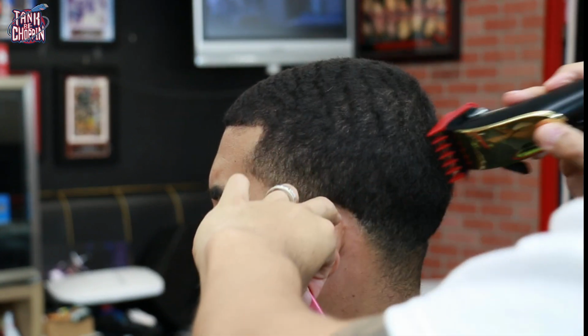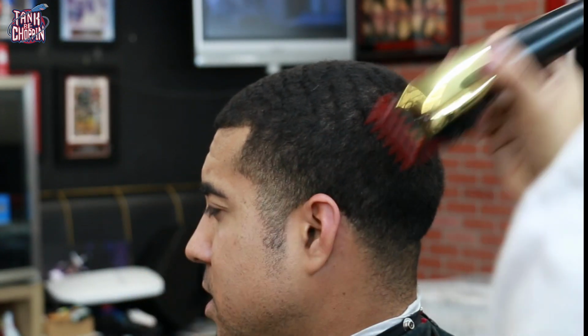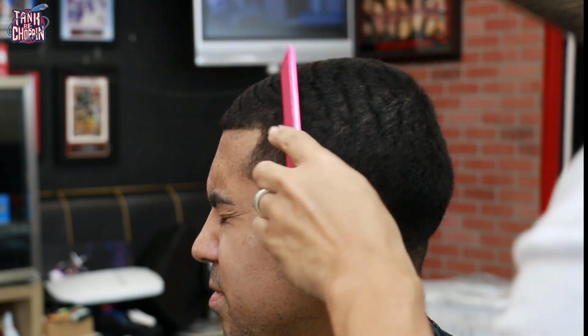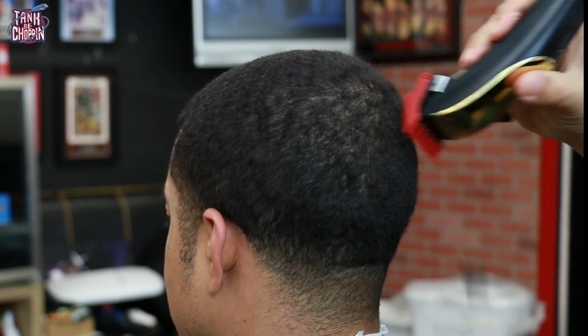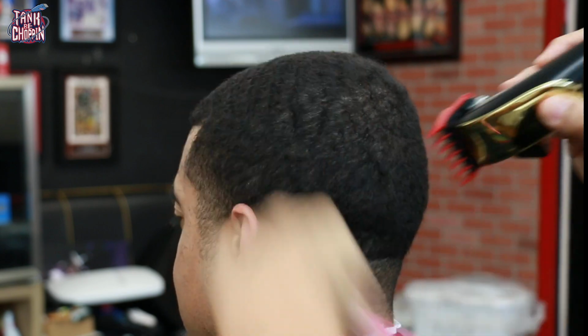When we get close to that crown, you want to make sure you're paying close attention to the way the hair grows. It's real easy to basically scalp someone and give them a patch right there in that area. So you really got to pay attention to the way the hair is growing. Make sure you're combing out that hair properly in that section. Well, not just in that section, but especially in that section.